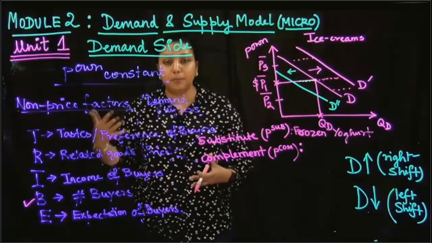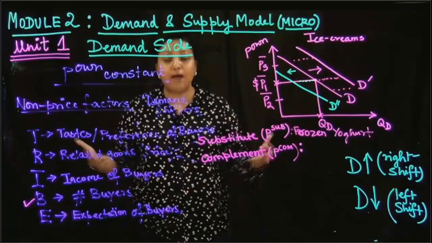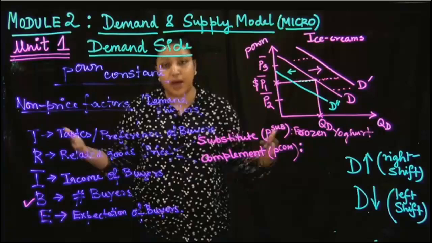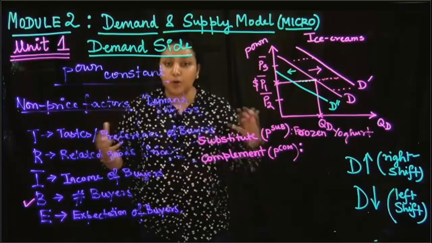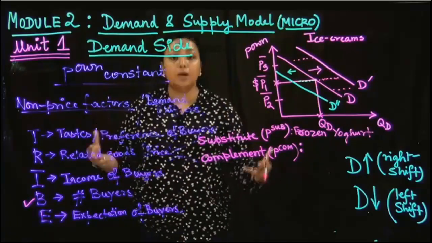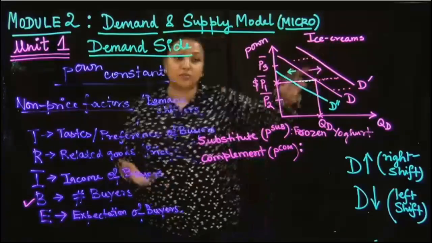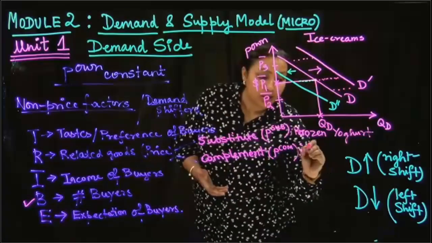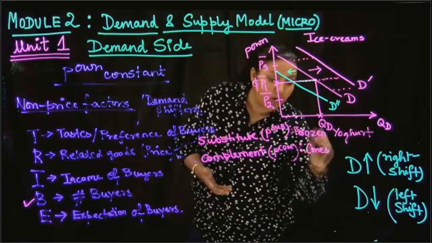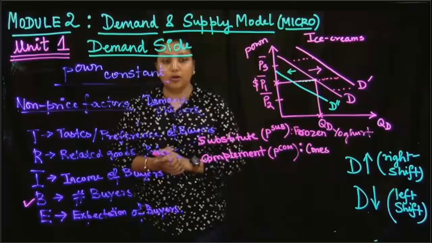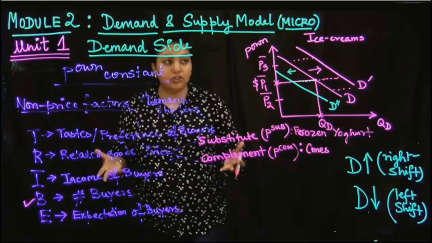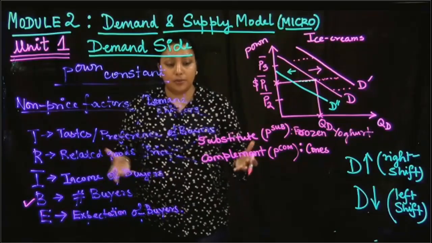For example, pizza and soda, you have them together. Wine and cheese, you have them together. So both commodities are separate commodities, but they are consumed by the buyer together. So if you are still in the ice cream example, then maybe ice cream cones are a good example of a complement good. You eat them together, you consume them together, right?